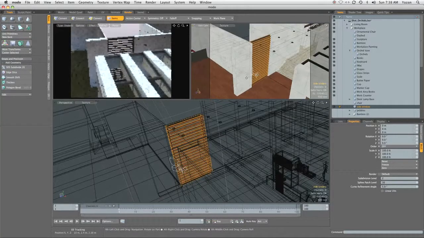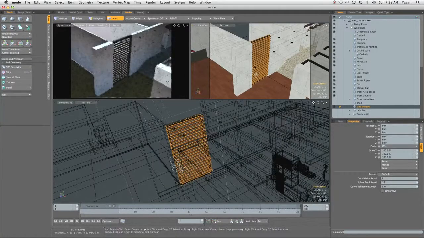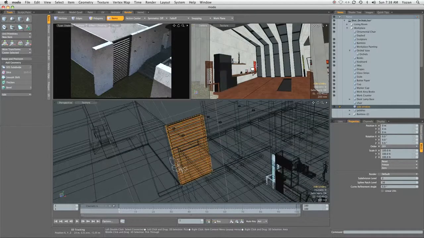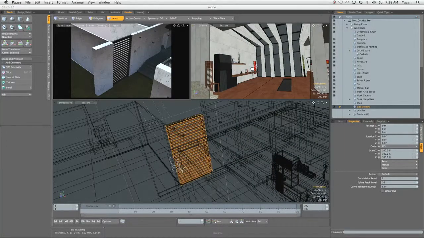Now this one's out of view of the camera. It'll be visible in some of the glass reflections. And the chair is halfway out of the view. Okay, go back to item cam.